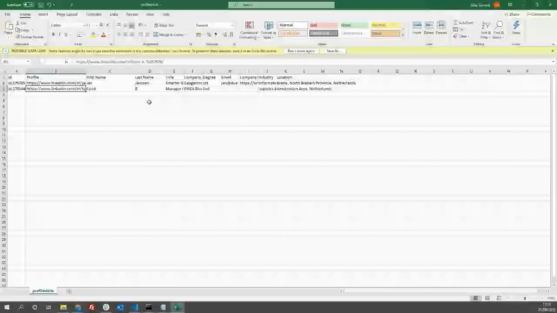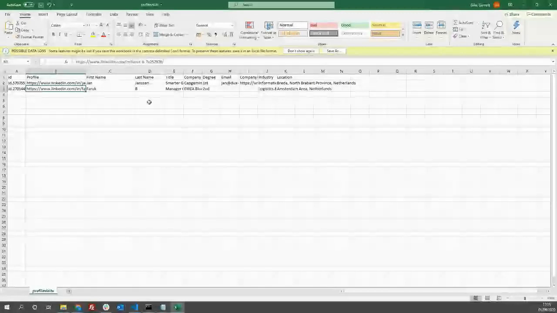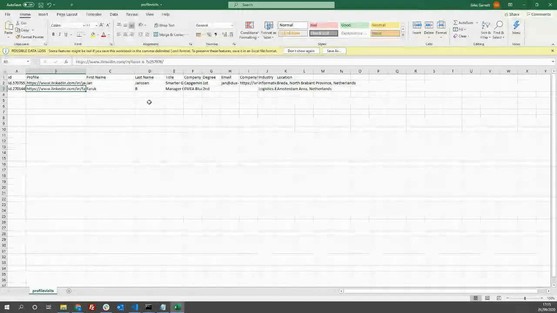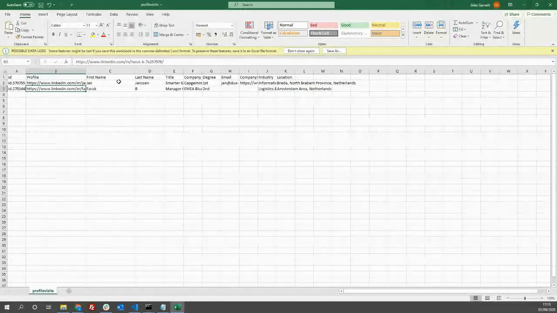So now that we can see all of our visits being captured and the data forwarded appropriately to our preferred location, in this case the CSV file, we can go on to the second part of the demonstration.